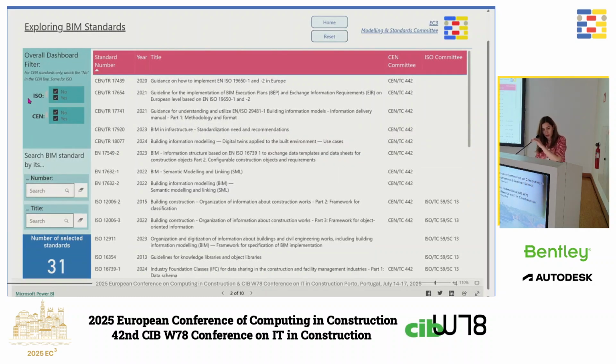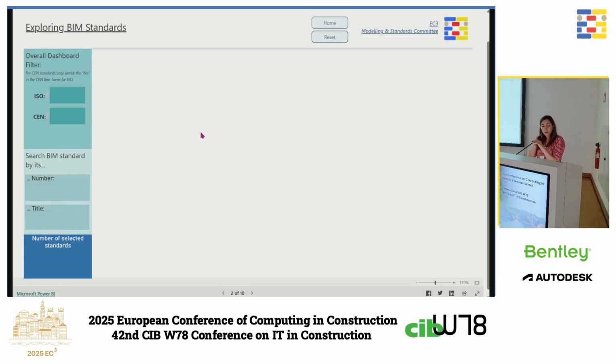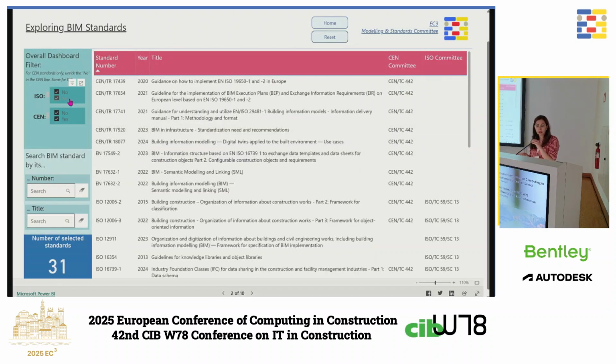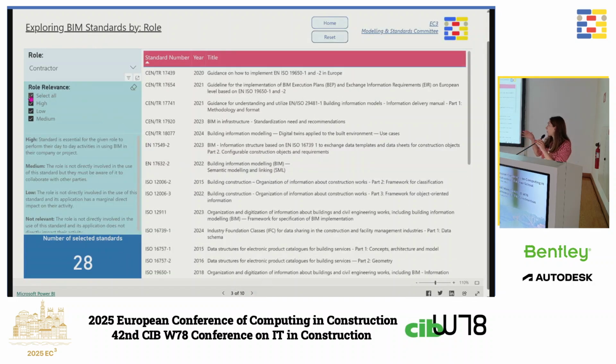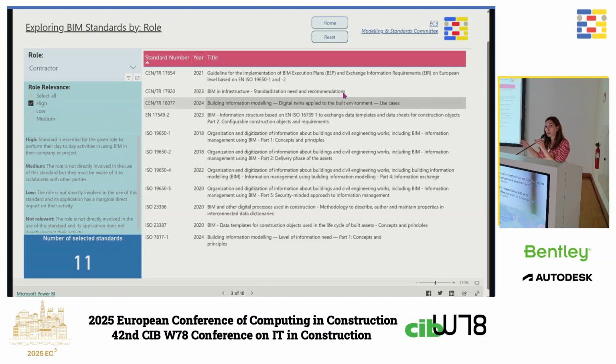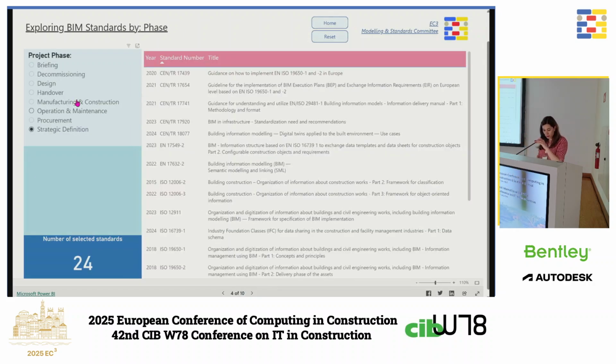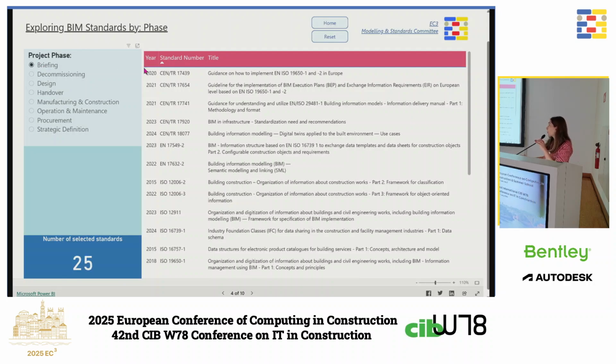Okay. So about 4 years ago, we started this project. It's the BIM Standards Landscape Explorer. The idea was how we can make BIM standards understandable for others. And we have different tabs. For example, if you search for a specific standard, you will see the information. Then you go to the next tab, and you see that we have different roles with different priorities for each standard. It's a way for others to understand which standard they can choose, because they're quite expensive to buy and they're very difficult to understand.